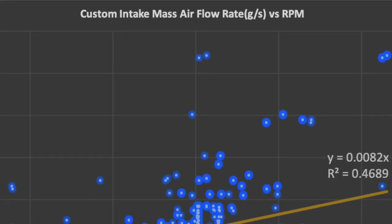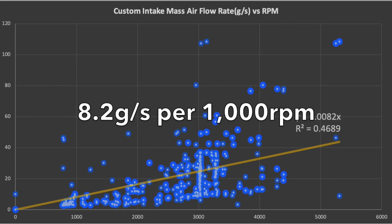And yes, it did seem that the custom setup flowed even better than the stock setup, because what I found looking at the data was 8.2 grams per second per every 1,000 RPMs flow through this custom setup. So that is pretty cool, because your gains can be more than just cooler air, it's also flowing more air, which is what we wanted, right? Now I must say though that this data coming from the MAF sensor was really quite messy. It had a high, what they call variance, meaning that the dots were sort of all over the place, but the trend is pretty clear. So all in all, I think that's a fairly convincing argument that what we did on this car actually resulted in cooler air and more air flowing to the cylinders of the engine.